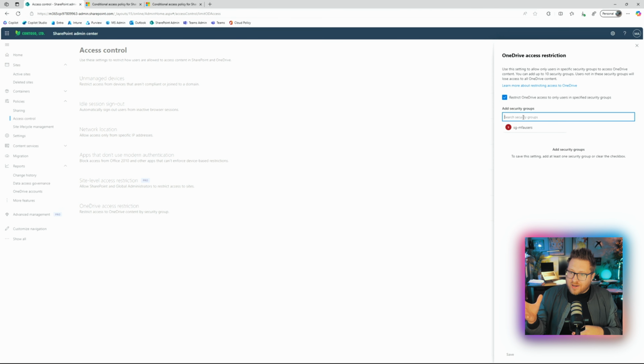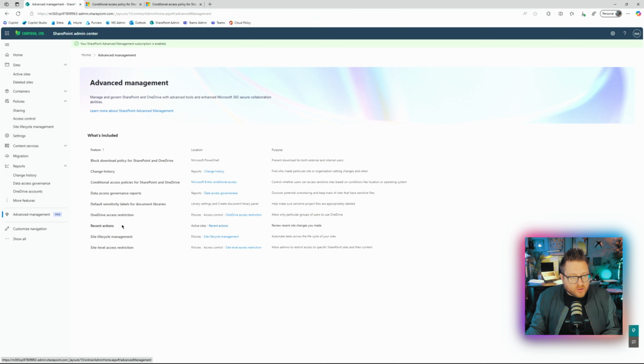And I'll call out with this restriction, this kind of approach here, if a group that has access to OneDrive tries to share something with someone that's outside of that group, they won't be able to view that content. And if they go to OneDrive, they're not going to be able to do anything there as well. So I'm sure there's a lot of different examples for that, but there's an approach there if you need that type of control over OneDrive.